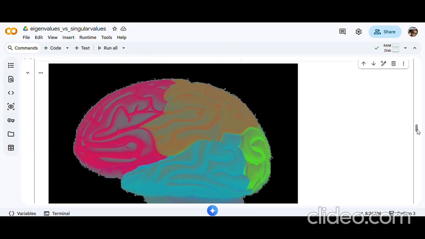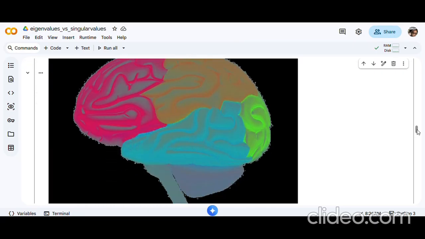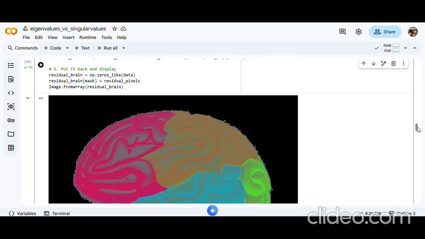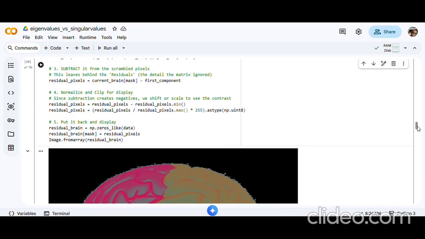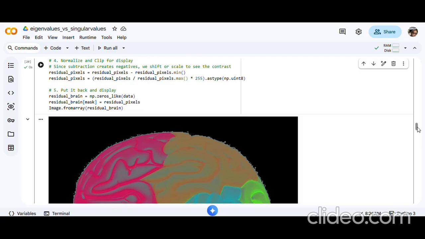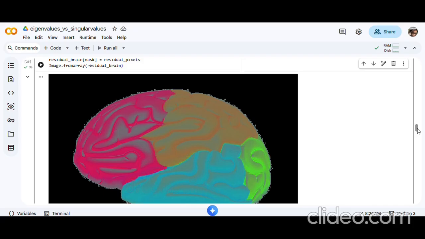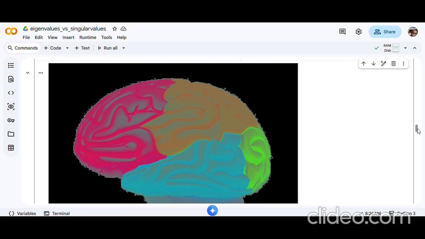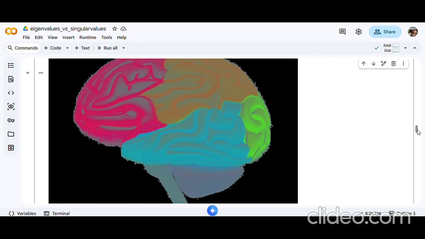Here is the effect, in just one step. All the other steps aren't math; it's about reconstruction, returning from RGB to pixels and so on. So it's only one step. We just removed the highest singular value and its corresponding singular vectors, and we had our brain again, not in the same colors. We removed just the highest one, but we had its features at least again.